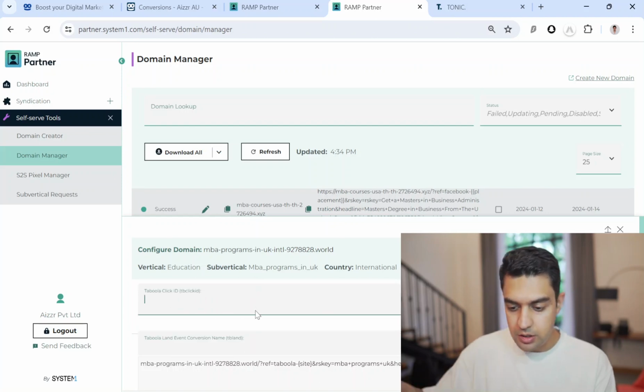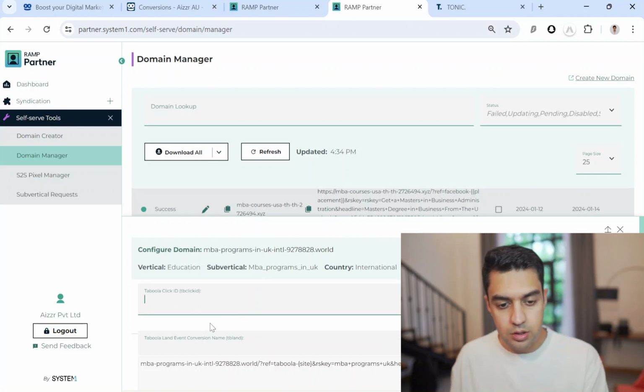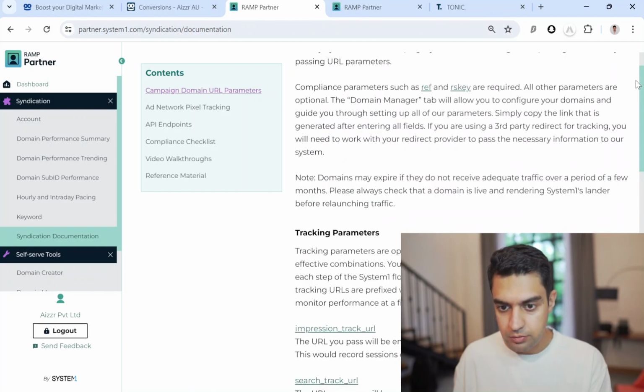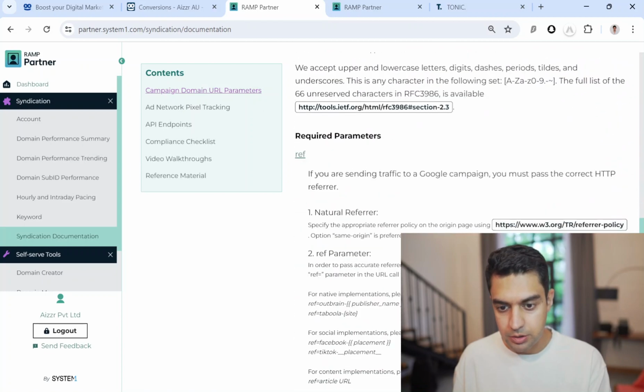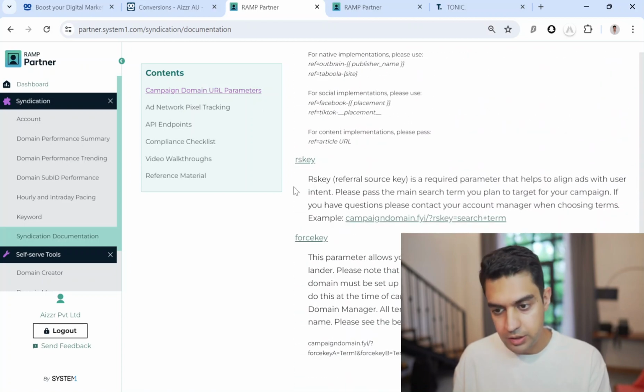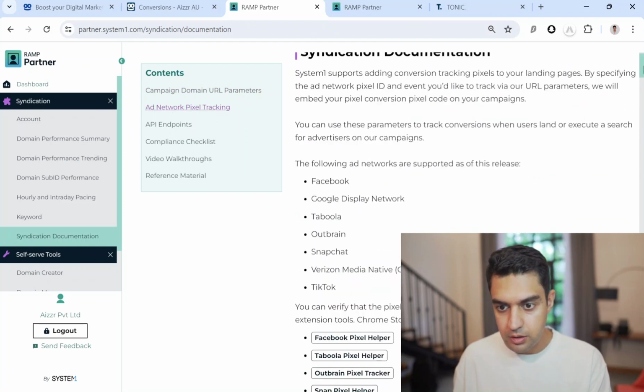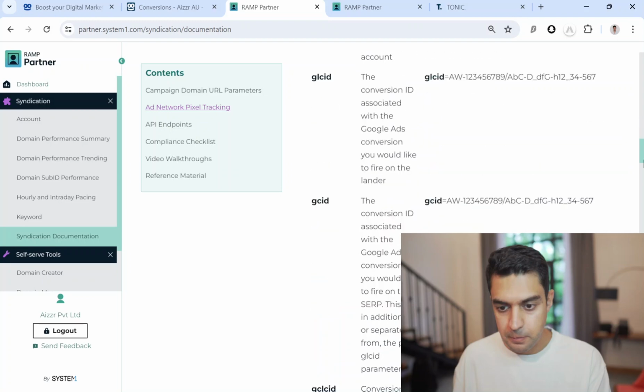For the tracking ID, you can find what should be on these blanks by going to System1 and going to the syndication document, and here you can find campaign domain URL parameters. You can find all the tracking parameters for all the traffic sources. So go to the ad network pixel tracking, and I will look for Taboola.